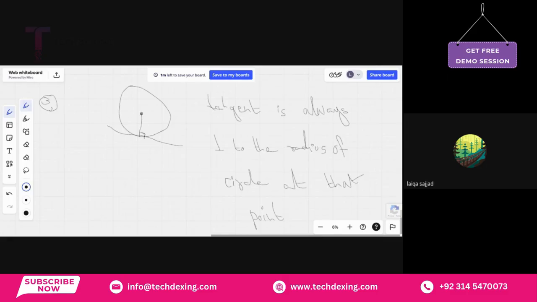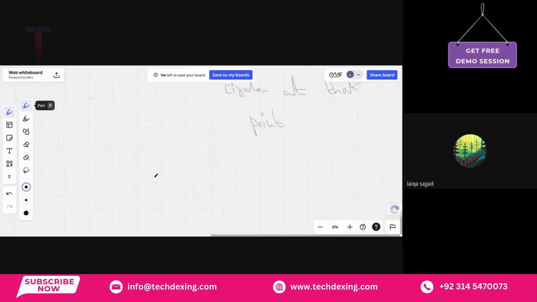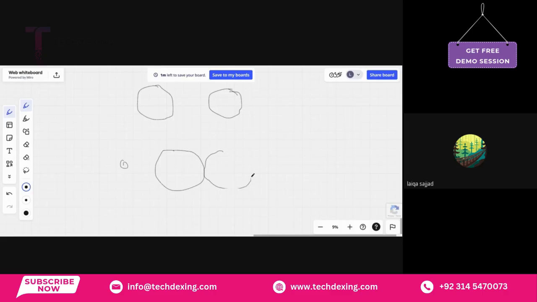Okay, if we want to check the intersection of two circles, at how many points the two circles are actually intersecting, we have different possibilities. For example, if I am given two circles, circle A and circle B, there are many different possibilities. In one case they only touch each other at a single point, touching externally, placed outside each other and touching at only a single point.